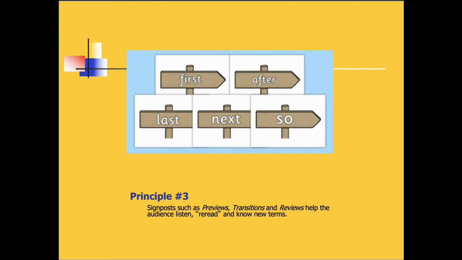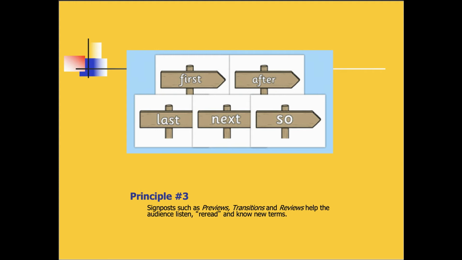Signposts, as you will see in the image in front of you, are actual devices that are used in a speech to help the audience stay on track with the speaker. For example, as a speaker transitions into their first point and they say, first, let's talk about X, that signpost or transition helps the audience know where the speaker is in the speech. If a speaker says, now that we've talked about X, let's talk about Y as they move into their second point, again, that's going to help let the audience know where the speaker is.